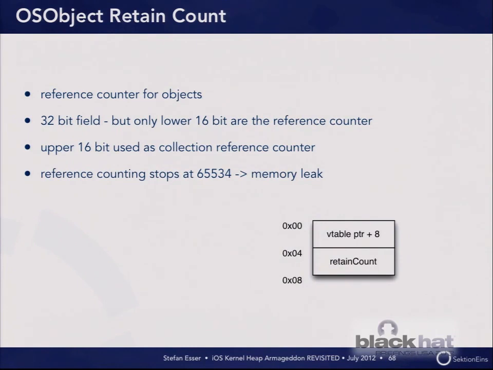Excuse me. So what's the use of the upper 16 bits then? Is it for optimization? Like I said, the lower 16 bits are the reference counter. So he asked what the upper reference counter is used for. Like I said, it just collects how often this is added to collections, and I think it's only used inside the deallocation to see if suddenly the original reference counter drops under this collection reference counter, and in this case, a kernel panic is thrown. I think this is the only place where this is actually used inside the kernel. So it's basically waste.